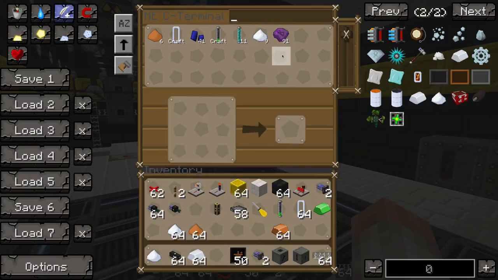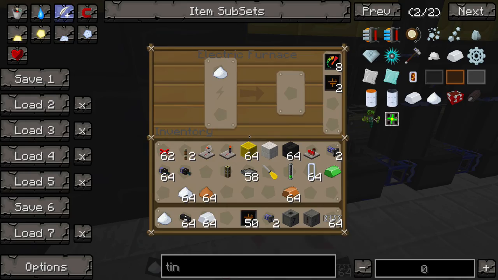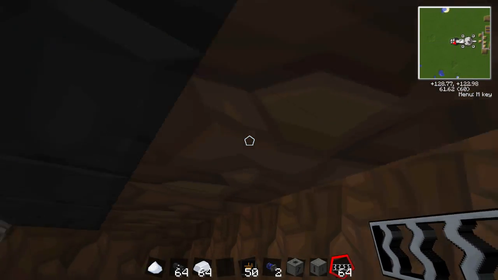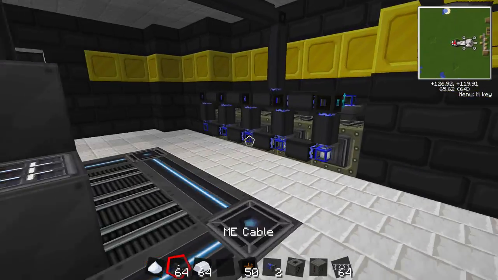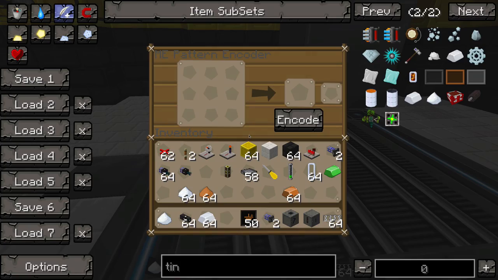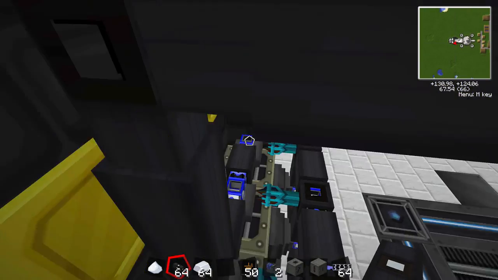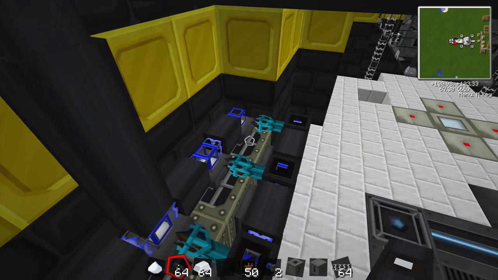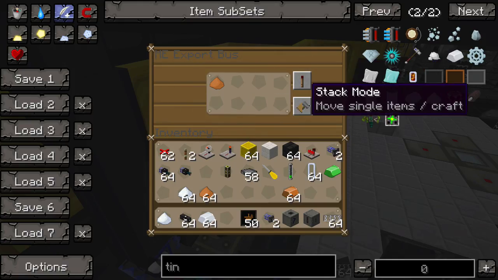I still have UU matter in the system. The big question is, why is it not throwing the resources? Why is it not throwing the resources? Okay, let's connect that, first of all. And it initially dumped one in there. This doesn't make sense to me right now. I'm gonna have to think about it for a second. Maybe it has to be always craft items. No? How could that be true?